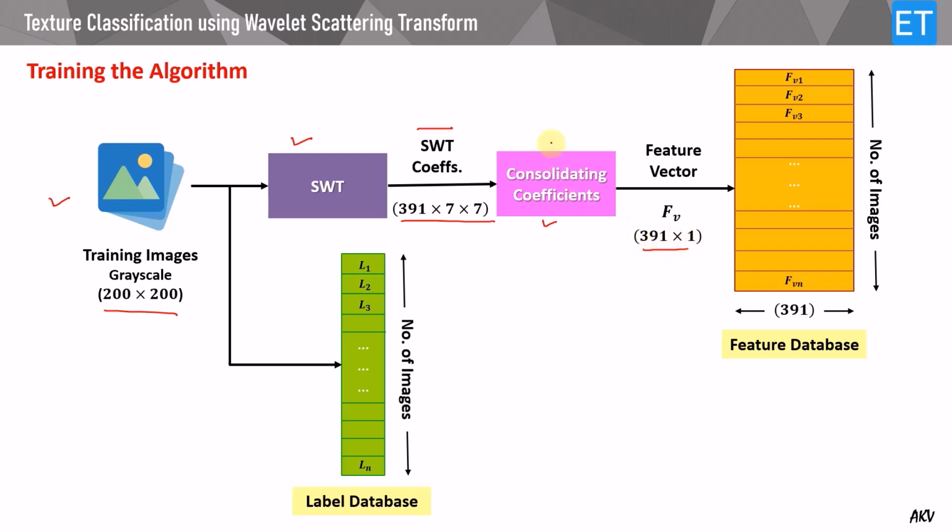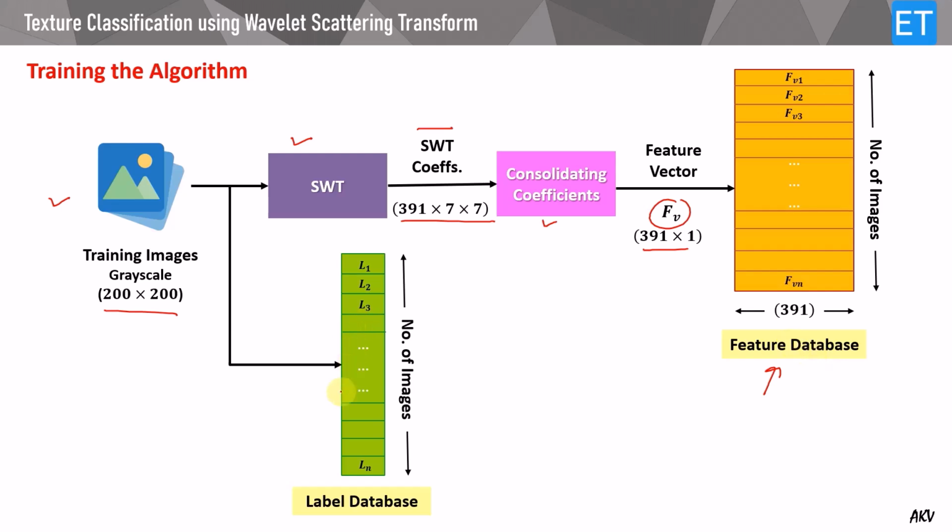So that I have done with averaging, which I have shown already. So I get a feature vector of the training image. This I have to do for all 80% selected training images. Let's say if I have a few hundreds of images, then all images will be converted into their equivalent feature vectors. And then these feature vectors will be stored in a matrix like FE1, FE2, FE3 and FEN. This matrix is known as a feature database.